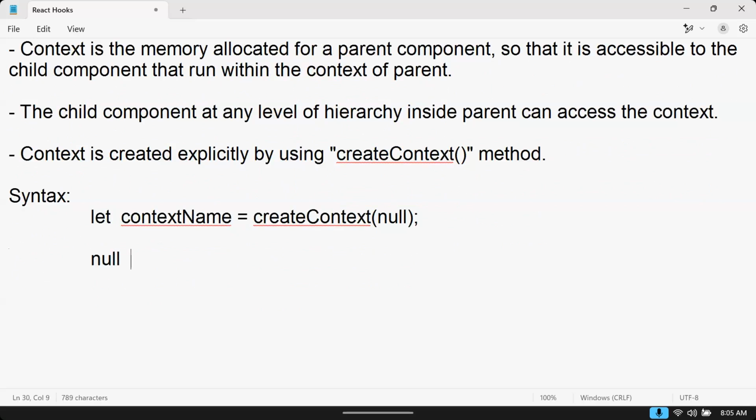So null, expecting data at runtime. So context is created by using createContext.